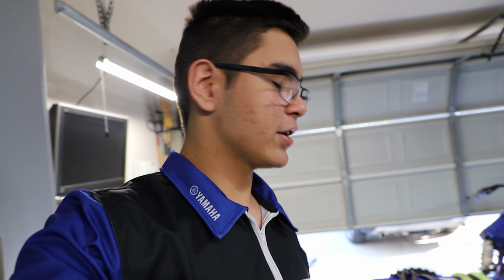All the bolts had grease on them, so nothing was gonna get seized in there. So overall, looks like Yamaha did a really good job greasing up this stuff from the factory, but it's still good to go in, put a nice quality grease in there, and make sure we really pack it in, just to have that peace of mind. So now that we have all the bearings greased up, everything cleaned up real nice, we can start putting some stuff back together. Let's do it.